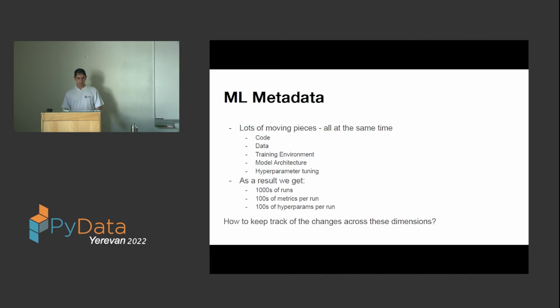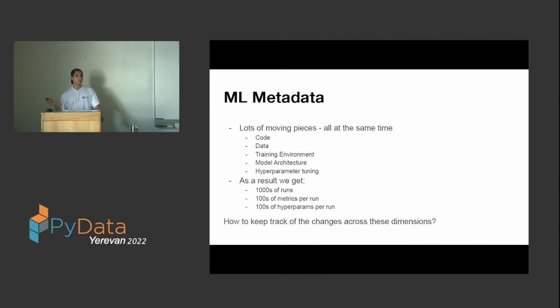What are examples of it? For instance, when it comes to experiments, there are lots of moving pieces. These moving pieces move all at the same time. It's not sequential. So code changes all the time. You tweak one parameter, you run a new run. There you go, code changed. You tweak one parameter that's going to access a different data version, another change in data. Maybe you change the training environment. For instance, the CUDA driver got updated, right? Model architecture, you decided to dump the previous architecture, now you're going to use a new architecture.